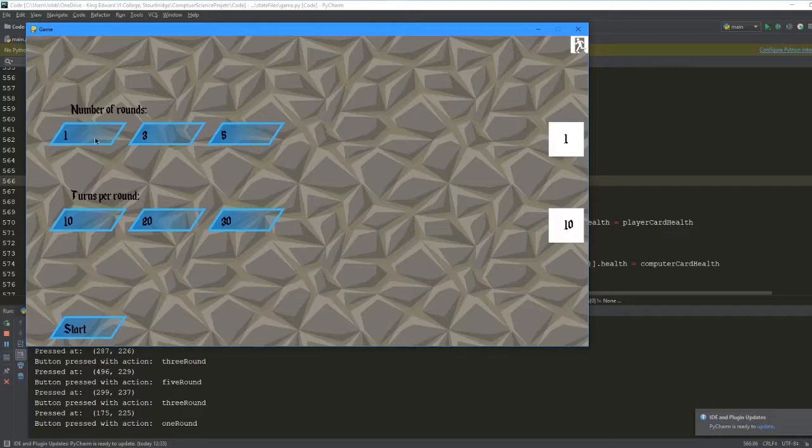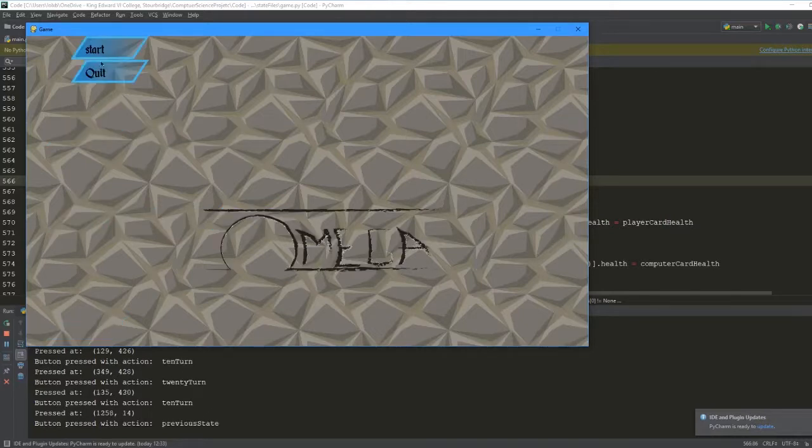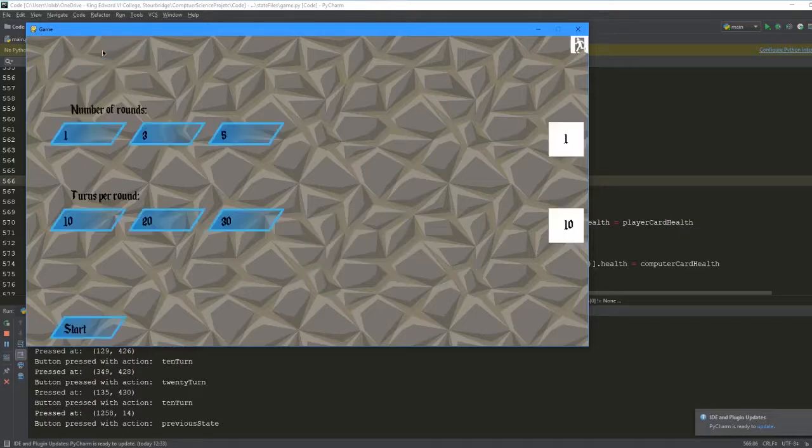Test 2.2 is to do the same tests with all of the buttons underneath the turns per round title. The expected outcome is that the display box updates the same as the last test, and clicking on these buttons shows that the display box does change. So test 2.2 is successful. Test 2.3 is to test the function of the back button, which does work as expected. Its expected outcome was to take the player back to the main menu. So test 2.3 was successful.